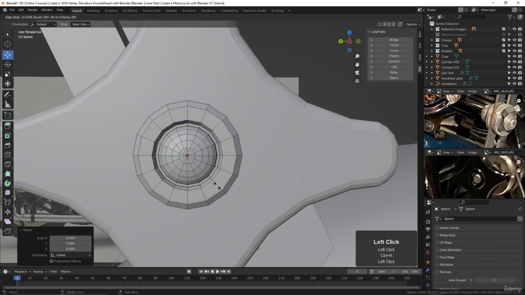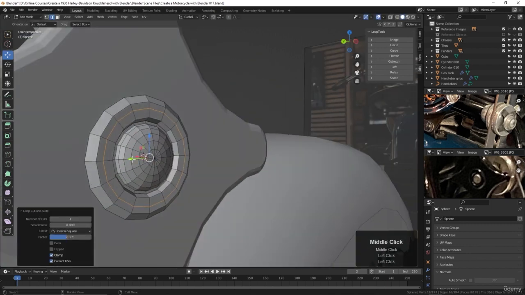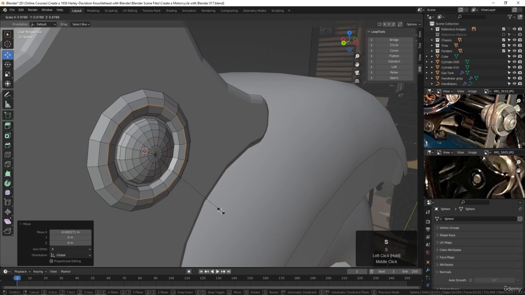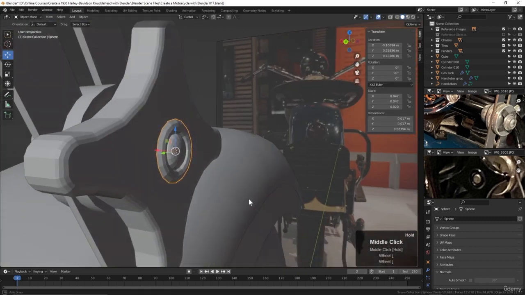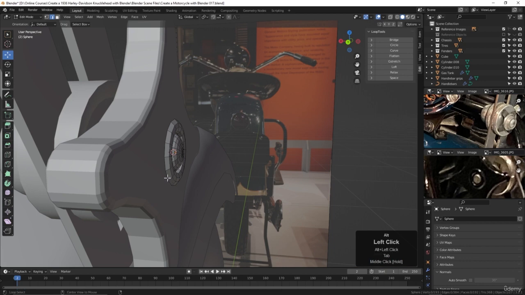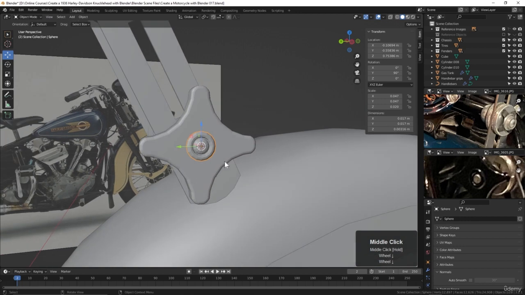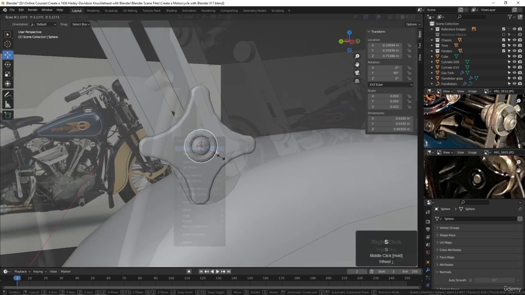We could add another edge here and pull it out, maybe, like this. Right, so we're getting that basic shape like that. All right, so let's just take this edge and maybe E X and pull it back. And there we go. Maybe it needs to be a little bit bigger.